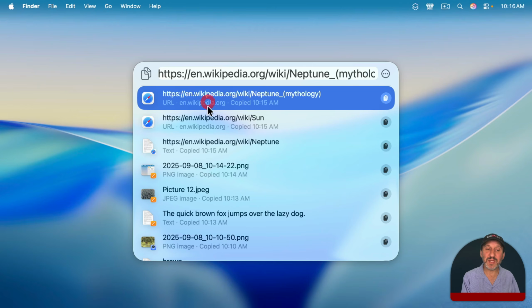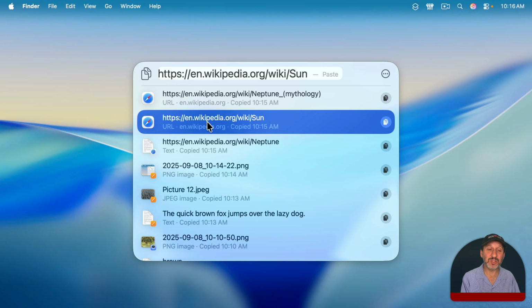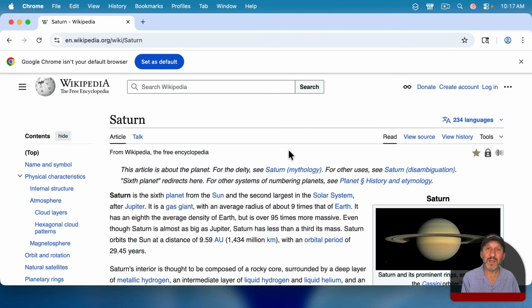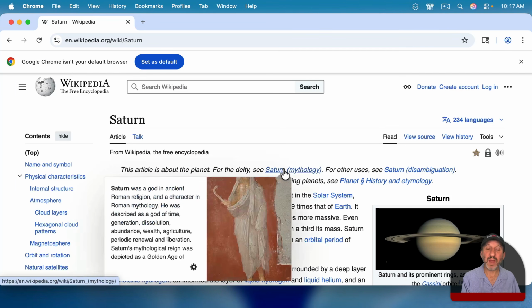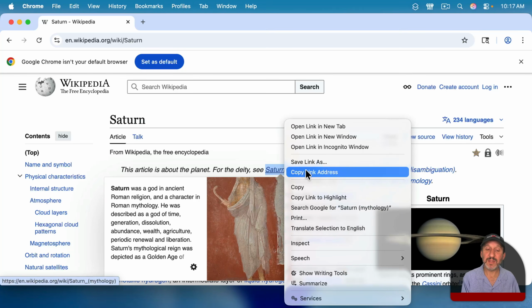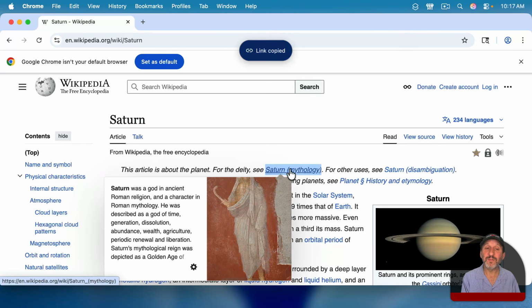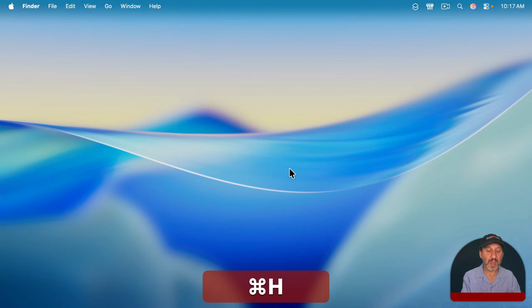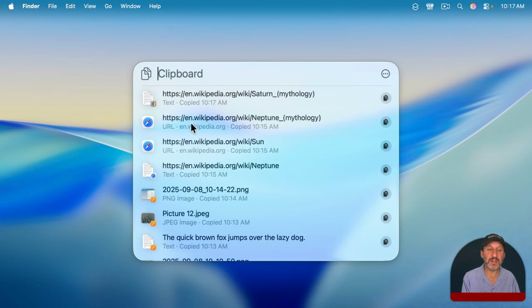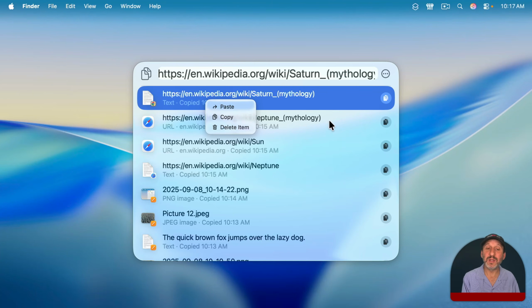But it only seems to be links in Safari that actually get the special URL treatment and then have open in browser. Even copy links in other browsers don't work. Here I am in Chrome, and if I control click and copy this link here from Chrome and then look at it in the clipboard history, you can see it's copied as text and doesn't have that open option.